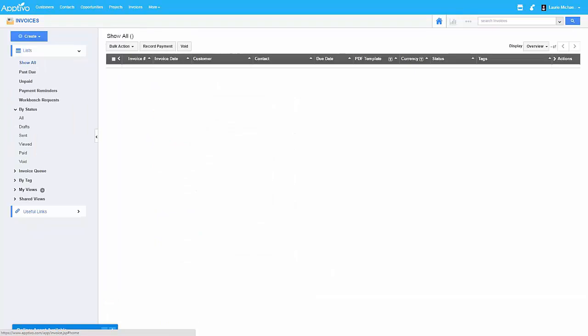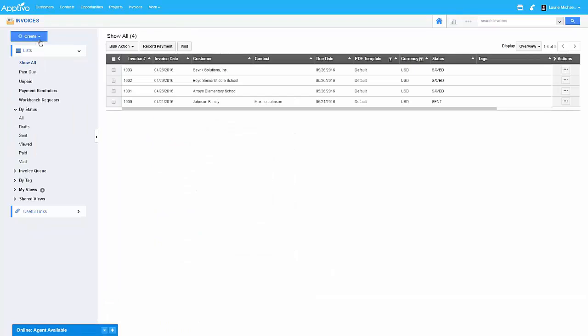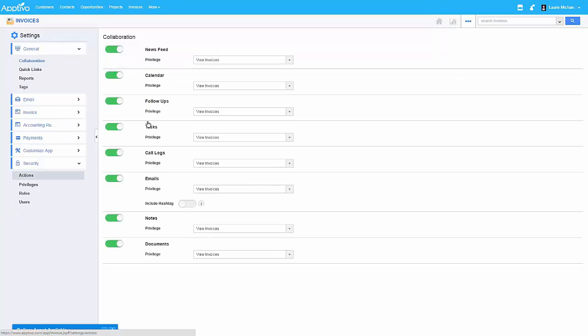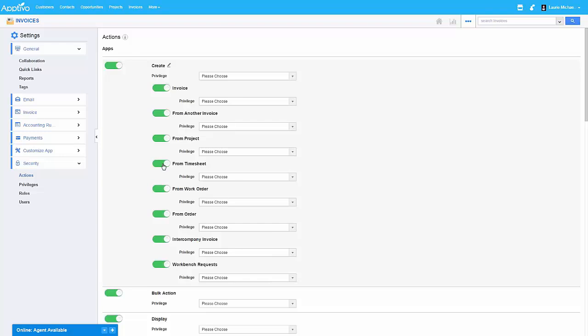So one really common thing, which isn't even a security item, but it's very advantageous here, is when I hit create, I get all the different creation options. That's great if your organization uses every one of these options, but a lot of groups won't ever use work orders, or they won't ever use projects. You'll just have one of these. So what you'd like to be able to do is just clean up and remove the extra clutter. And actions are perfectly usable in that way, where I come in, and I can just go shut off the different available options. So I could say that I'm only going to use a couple of these, I just want to keep it simple, and shut them off.